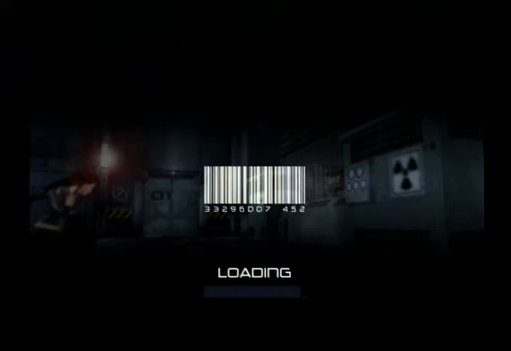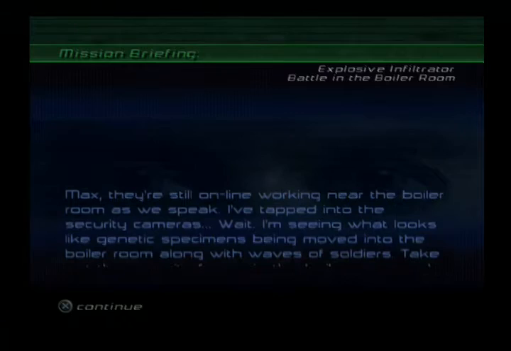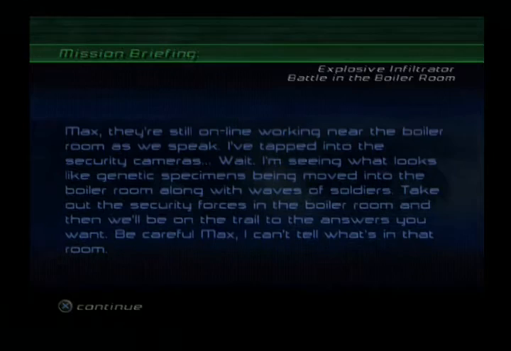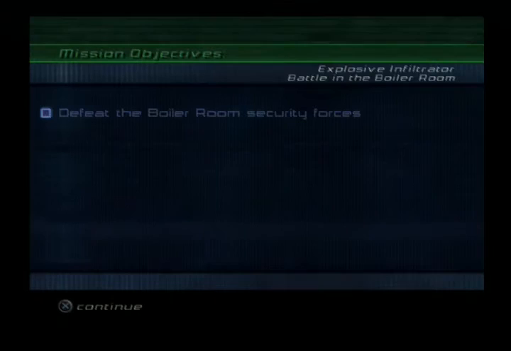Max, they're still online working near the boiler room as we speak. I've tapped into the security cameras. Wait, I'm seeing what look like genetic specimens being moved into the boiler room along with waves of soldiers. Take out the security forces in the boiler room, and then we'll be on the trail to the answers you want. Be careful, Max. I can't tell what's in that room. Defeat the boiler room security forces.